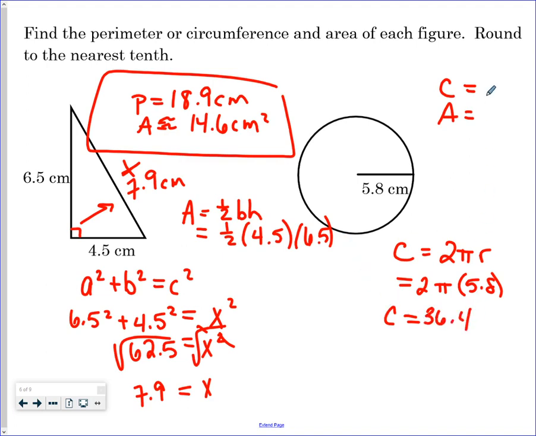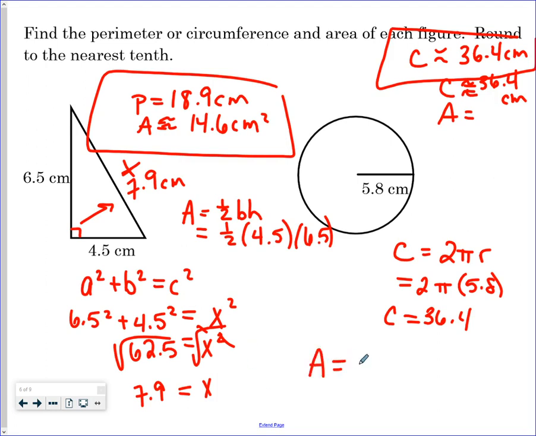Very good. Circumference is about 36.4 centimeters. Well, you can't read that, but I'm changing those equal signs to squiggles because that means I rounded. Do you have to do that? Not at all. I don't care, right? An equal sign means like 2 plus 2 is 4. I didn't round. The squiggles means approximately. But again, you can use an equal sign. I don't care.